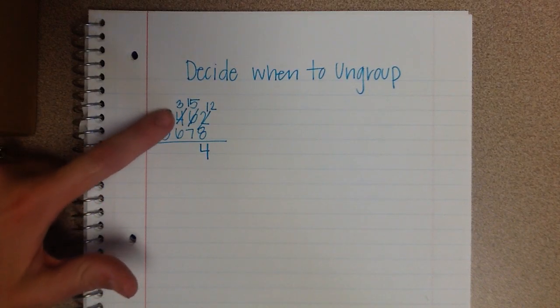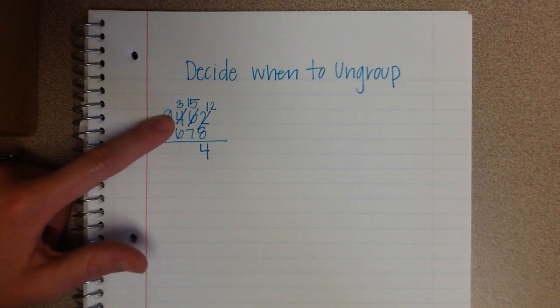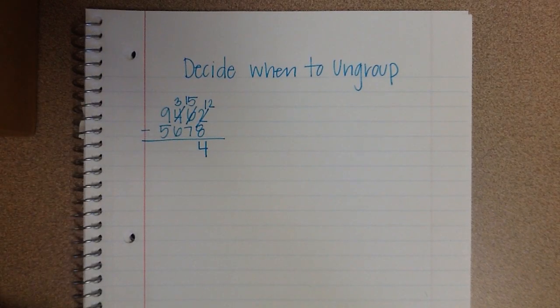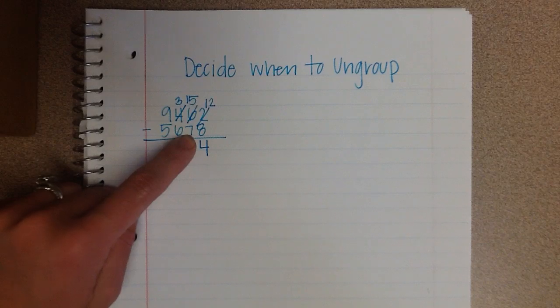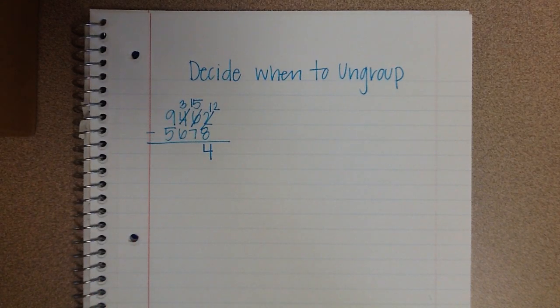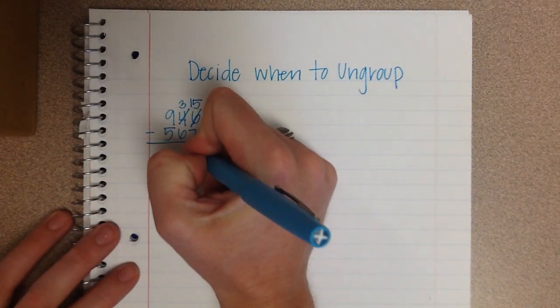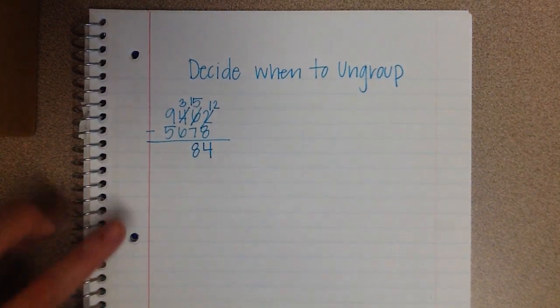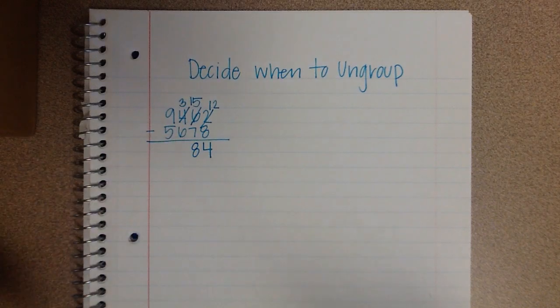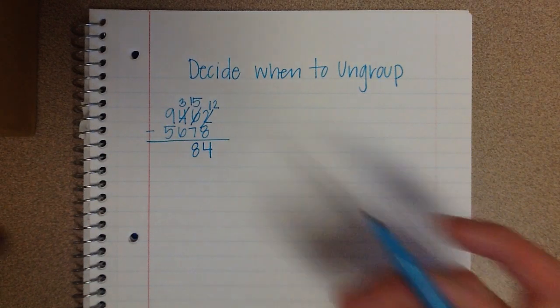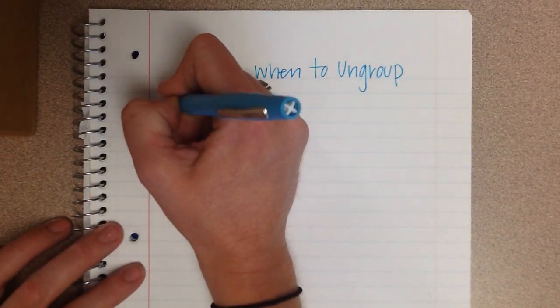Okay, so this became a 3, so I broke one of my hundreds up into 10 tens to add it to what I already had. Now I have 7, and I can take 7 away from 15. Okay, 7 away from 15 equals 8. Now I need to take 6 away from 3. I can't do that. 6 is too big. So I'm going to have to make this become an 8.